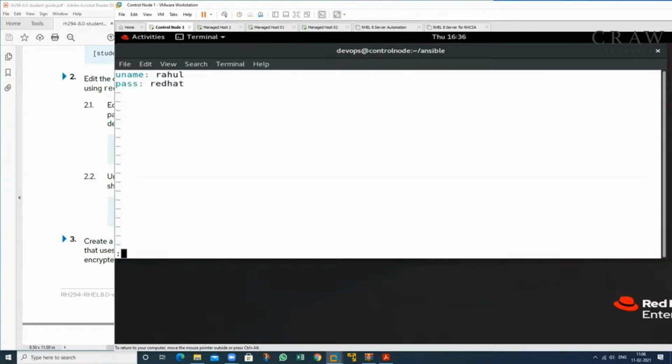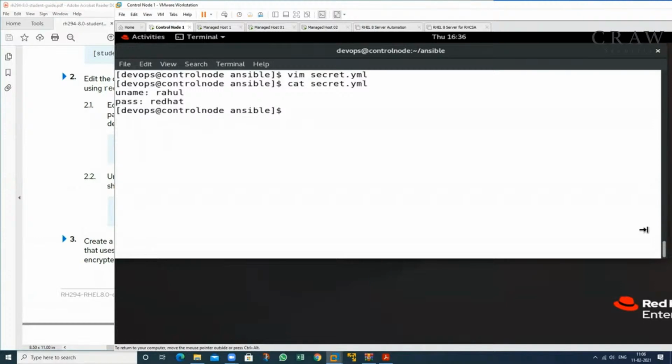So just save this one. And now you are able to see secret.yml. If I encrypt this one, then we are not able to see it. So just use these commands.